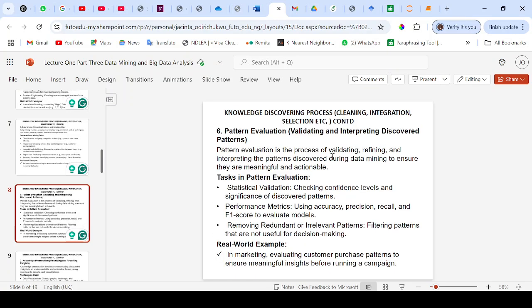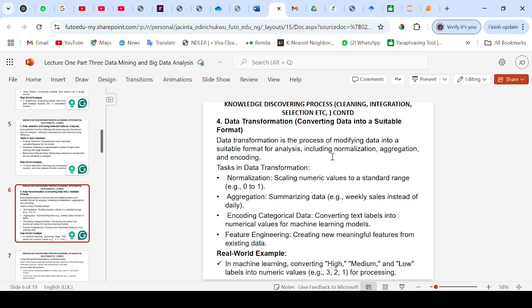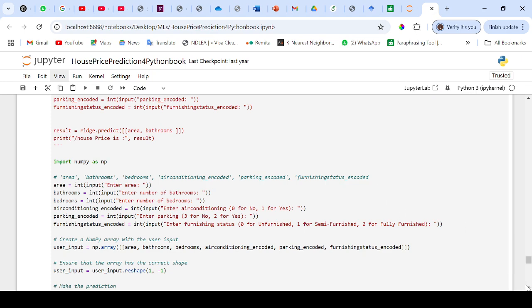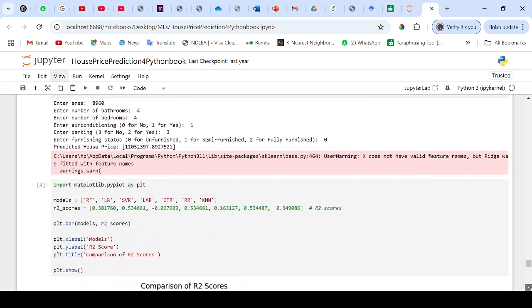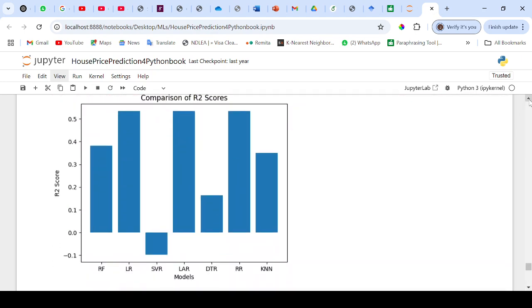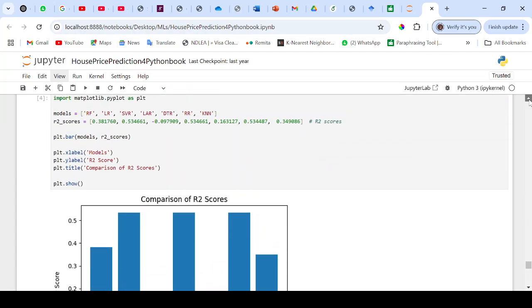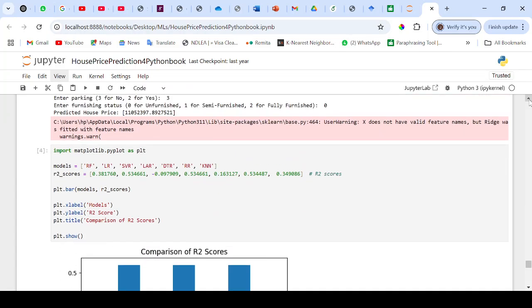Also, data visualization. You can visualize your data. Here we also did a visualization. Here we try to visualize all the models based on the evaluation metric.